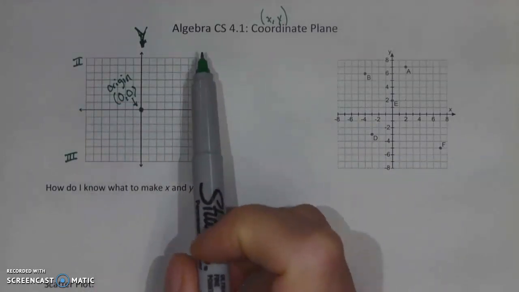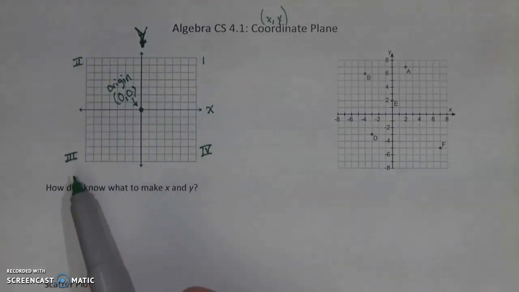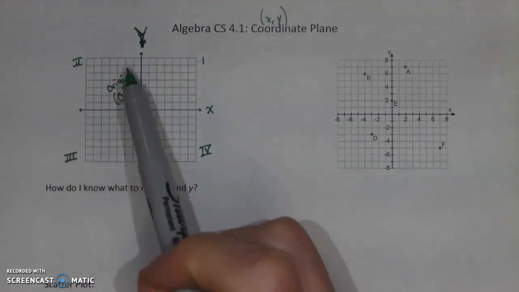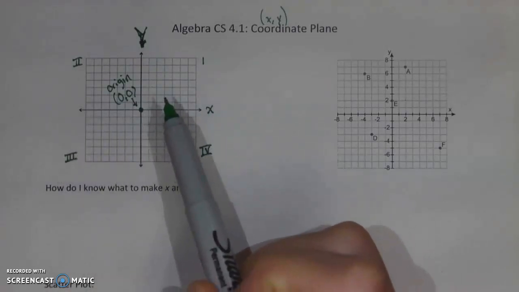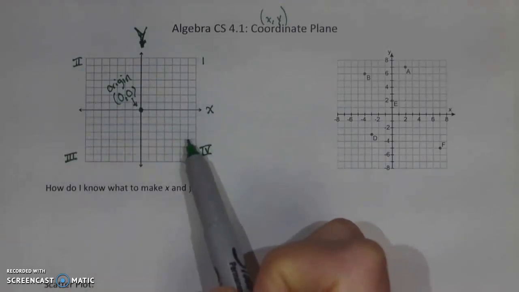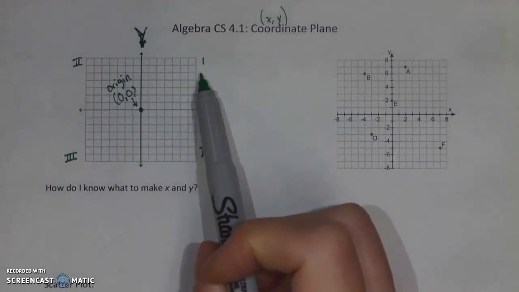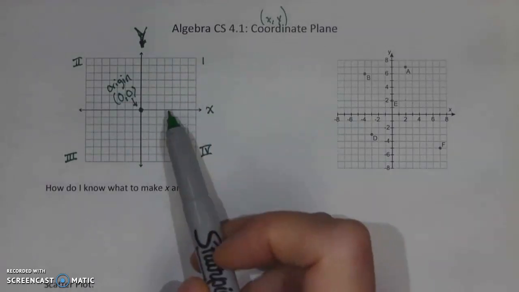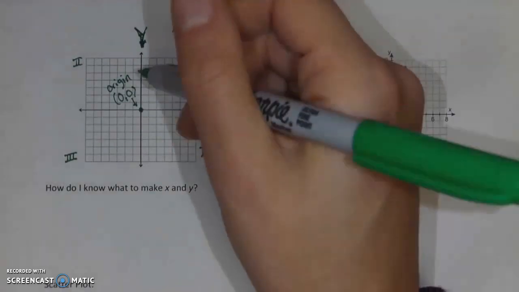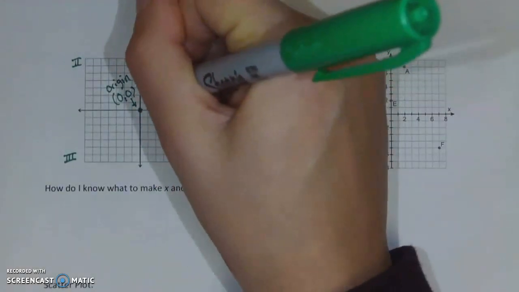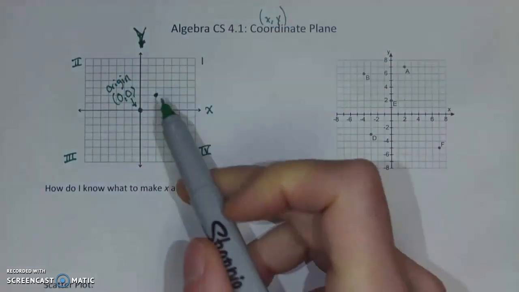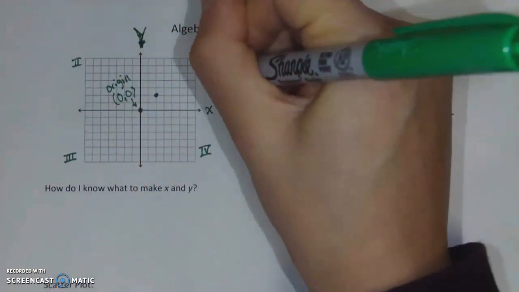Now you might also notice that I added a few numbers around the corner here, and these are indications of our quadrants. Now, quadrants are formed by the x and y axis splitting the graph into 4 quad portions. The first quadrant is, of course, then quadrant 1. And in quadrant 1, you'll notice that x is positive and y is positive. So if I took a random point, let's say here where we have like 2, 2, both those are going to be positive.